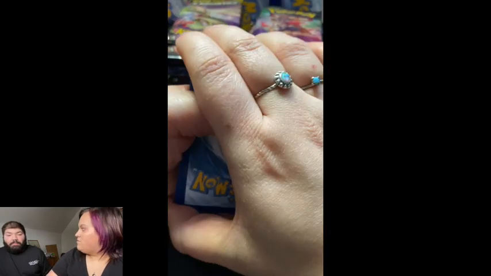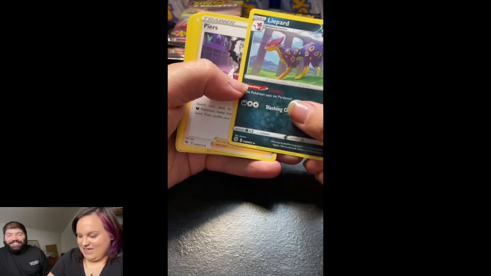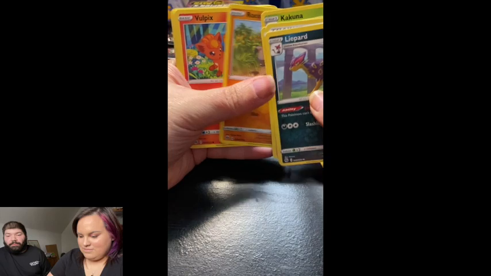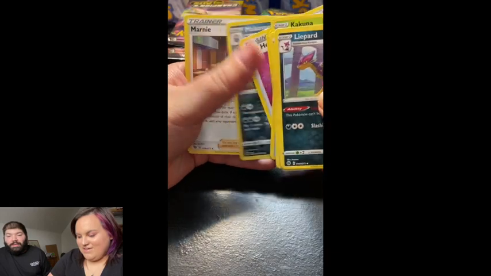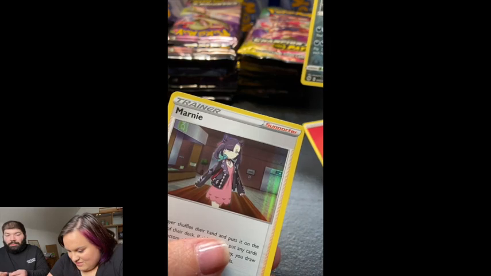What is it? Fire. Yeah! Ooh, good guess. Got it. Liepard, Pierce, Kakuna, Rockruff, Vulpix. God, that cute Vulpix. I think I already have her in my binder. Malmar, and Marnie. Another Marnie Holo. She's cute. She looks like she has cat ears.